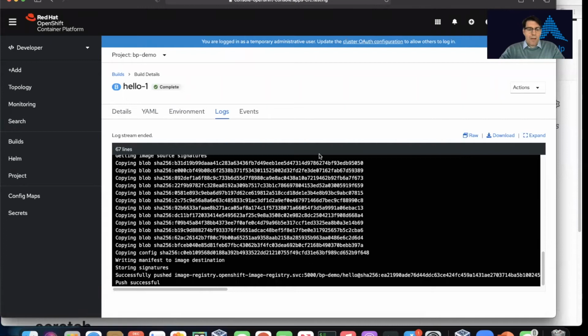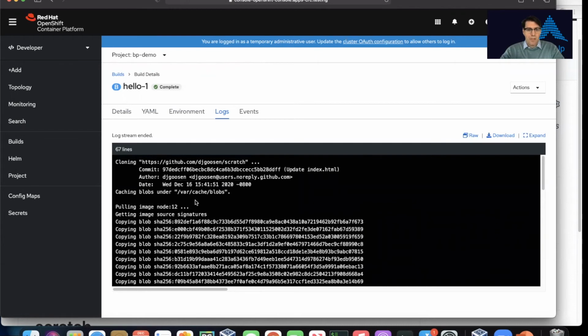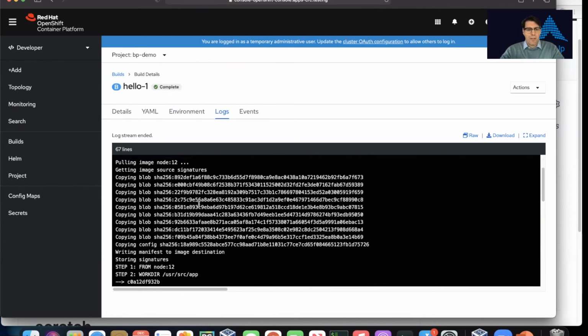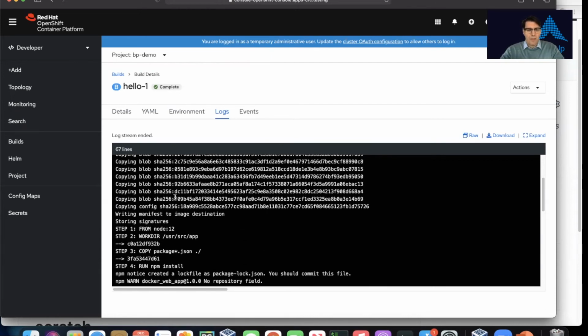And we're back. What we should be looking for pretty much anytime we do a build is that at the end it should show push successful, and indeed it does here. So we'll step back through the log. Initially it clones the repo for us. It does the work it needs to bring down the node image that we're basing this on.